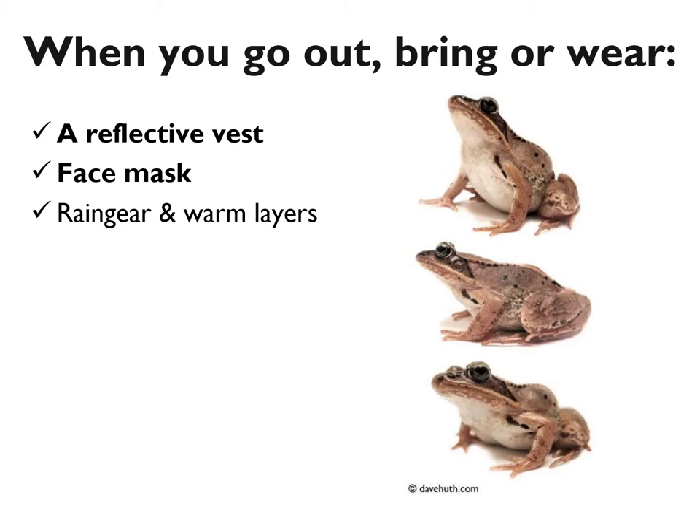Next, you'll want to make sure that you have a bright light. Cell phone flashlights are not sufficient. You need a handheld flashlight or a headlamp, or both, for big night. Headlamps are great for seeing your data form and being seen from a distance, but when it comes to looking for amphibians on the road, nothing beats a handheld flashlight where you can direct the beam. It's crucial that you have fresh batteries or fully charged lights before heading out.